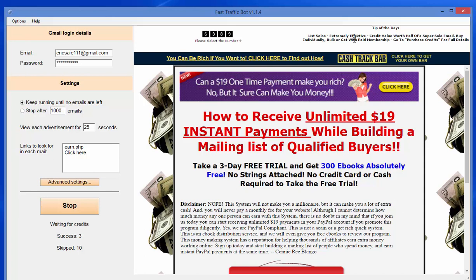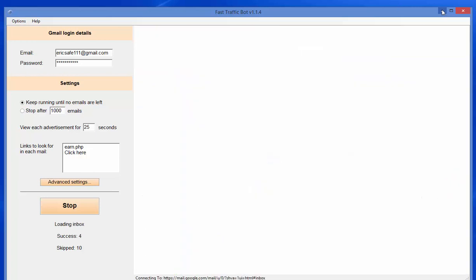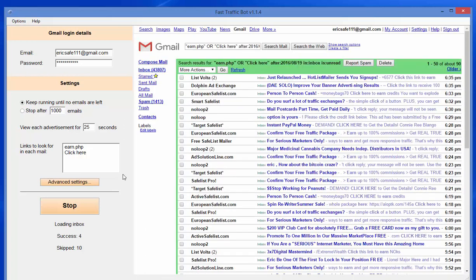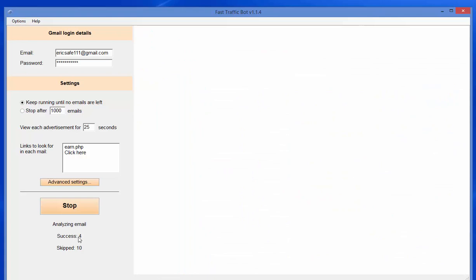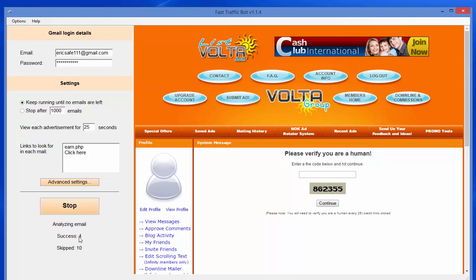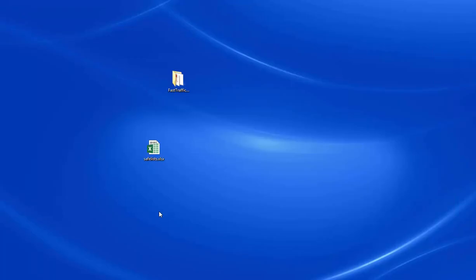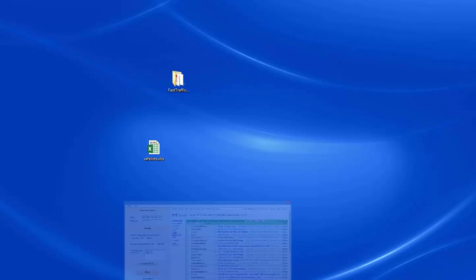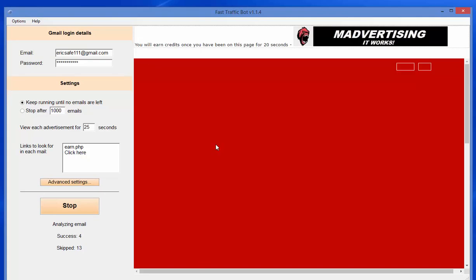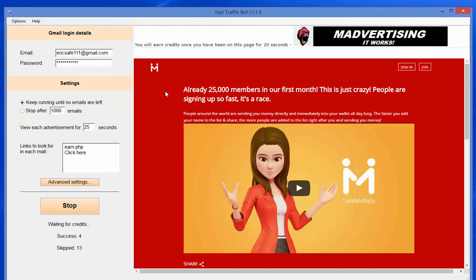It's still waiting for the credits. But again, it's not really a big deal because it doesn't really matter how fast or slow it runs. It's just going to keep running. So we got success on that one. See, I can minimize it, and it's running in the background. I can just leave it like that all day, and it's going to run for hours and hours. So you can see why your goal really is to get as many emails into your inbox as possible.